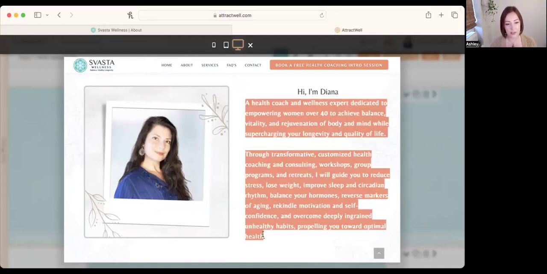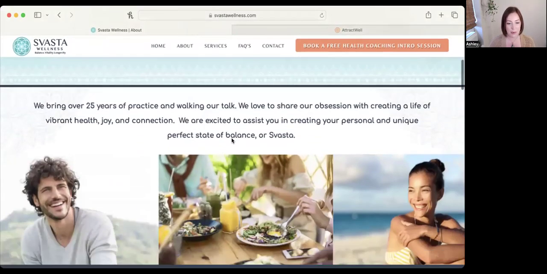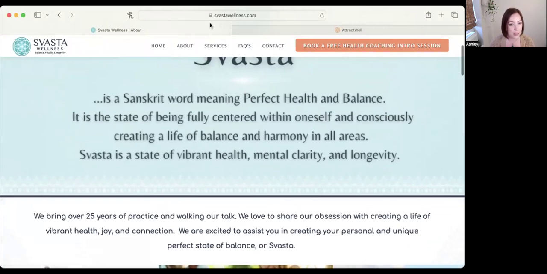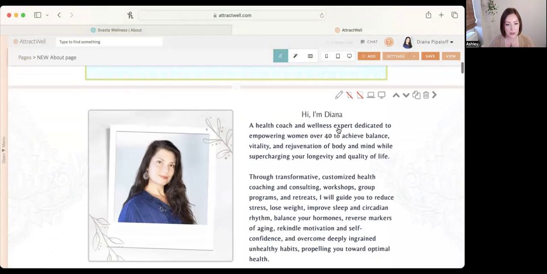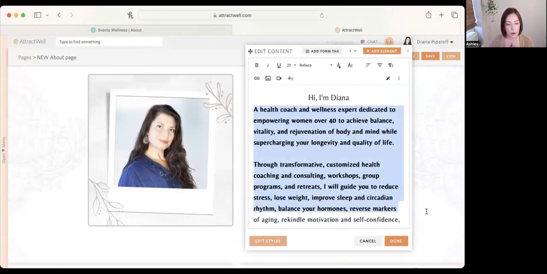Because this looks like a kind of heavy, bold font. I think that could maybe be a little bit lighter. It's not a huge deal or anything. Let me go back to the actual, let's look at that real quick and see what's going on here.